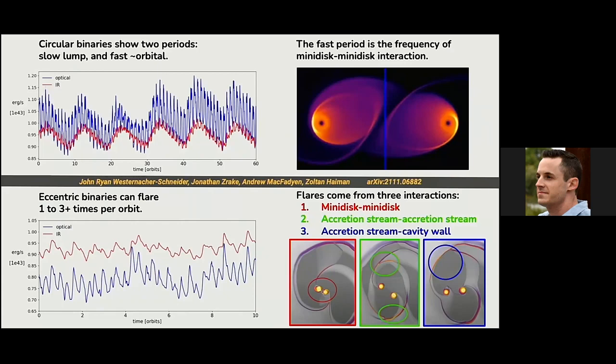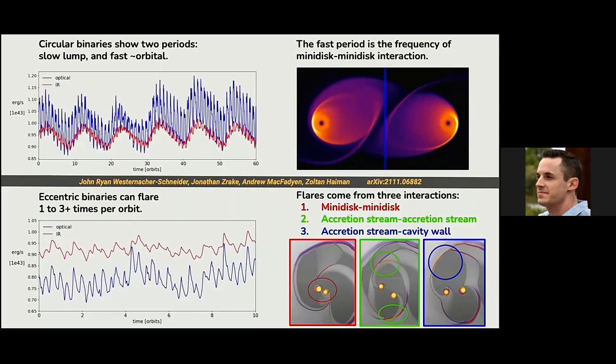So imagine what the implications of this would be if pulsar timing starts telling us about the population of these binaries and what their periods are, and then large electromagnetic surveys see a light curve like this, and they just assume that the period they see is the orbital period. They would assume that the binary is more compact than it really is, and therefore it would be emitting a larger gravitational wave signal, which might be in conflict with pulsar timing data. So it's important to recognize that this is a possibility, that you could get 3, maybe even more flares per orbit.